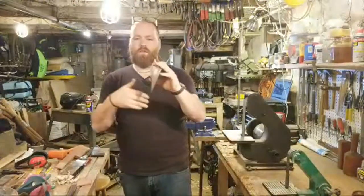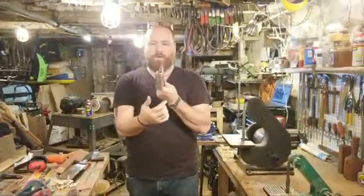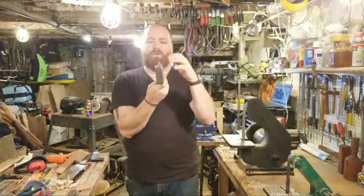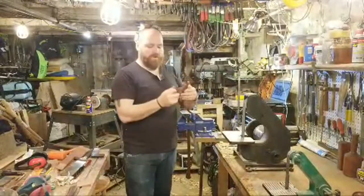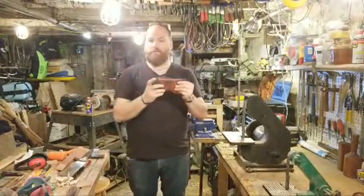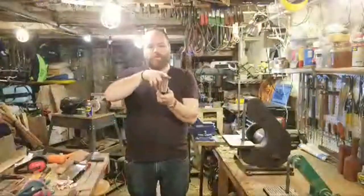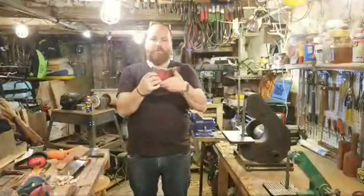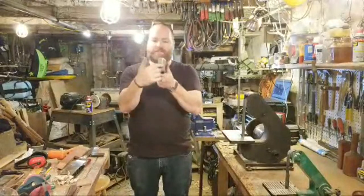And you want an hourglass shape inside your axe. Technically, you want it to be wide, get narrower in the middle, and then wider at the top. That's why, if you see videos of people drifting axe eyes, they'll put a drift in the top, hammer it down through, flip it over, and do it from the bottom. That way you're opening up the bottom and the top, but in the middle it's the narrowest.